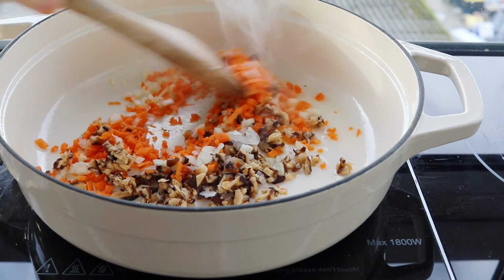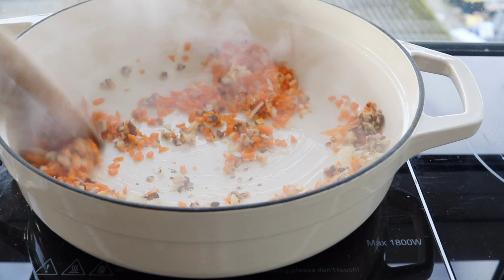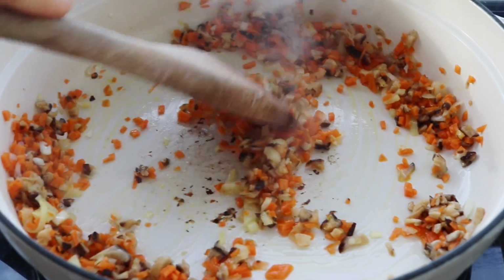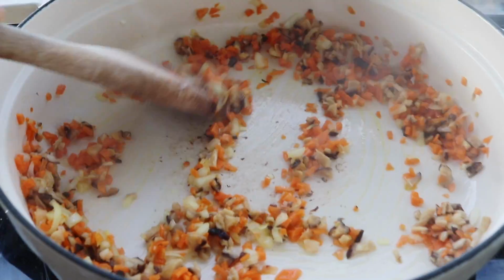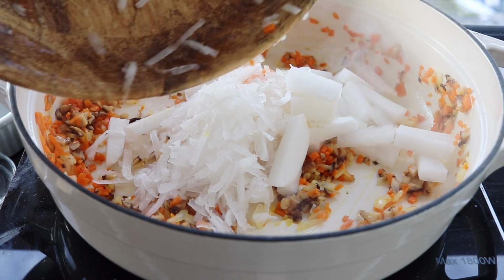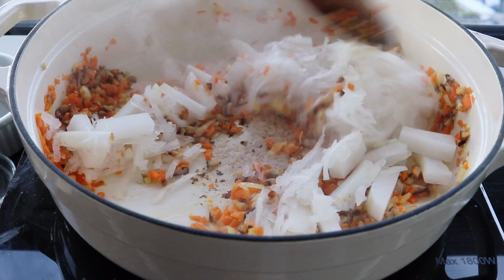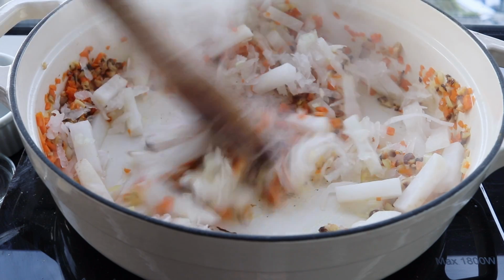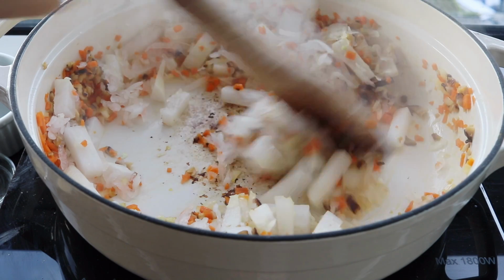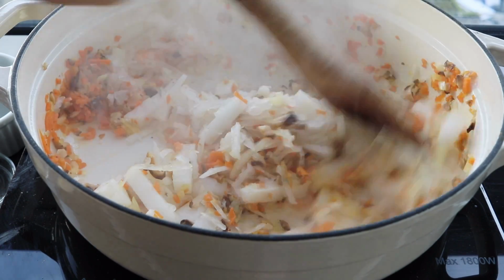So what I'm doing here is putting the mushrooms, shallots, and carrots in first and just frying them for about 2 to 3 minutes until they get a little bit more crispy and all of the flavors come out. And then I'm going to put in the daikon radish and cook them over about medium heat for 2 to 3 minutes. And the reason is because daikon radish has a ton of water in it, and you just want to let some of that evaporate out so that it takes on whatever flavor we're going to be adding in afterwards.